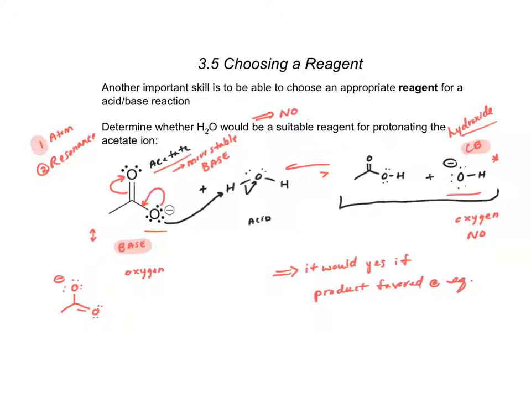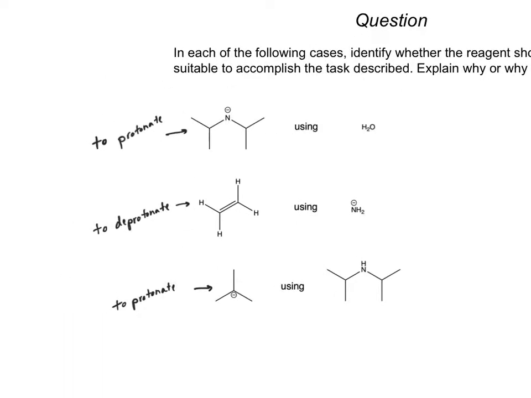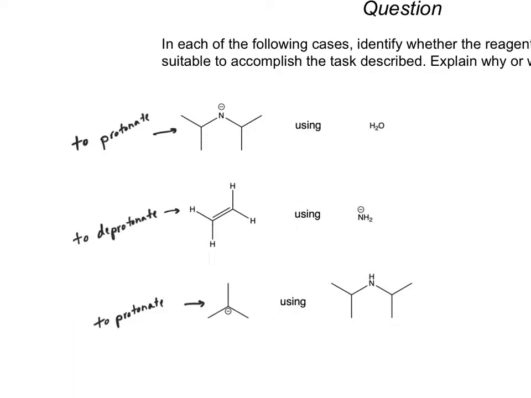Okay, so I have a couple of these to go ahead and practice with respect to choosing a suitable reagent. So I have a couple where I have a molecule, so let's say this guy, and I want to know, can I use water to protonate this? That's the question I'm asking. Just like I said, I had acetate. I want to know if I can use water to protonate acetate. Right now I'm saying, I've got this guy. Can I use water to protonate that? Okay, so let's try to answer that one.